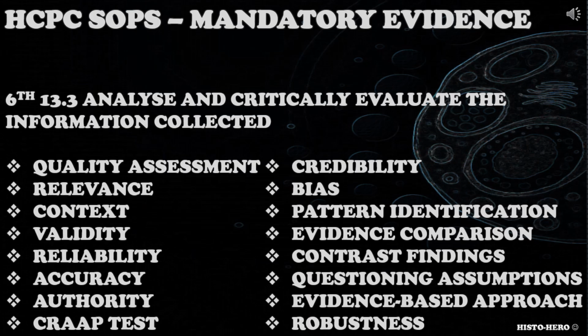The sixth standard is, analyze and critically evaluate the information collected. This standard links closely to the previous one. You need to be able to analyze and evaluate information you collected in association with performing standard investigations, to meet it. How do you analyze and evaluate information you collect performing standard investigations?